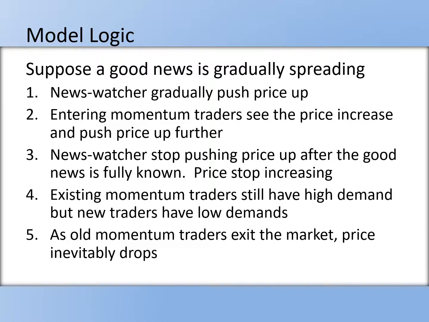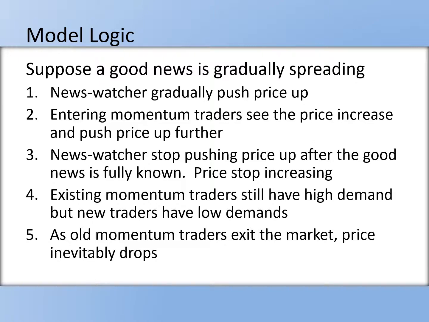Other than momentum traders exiting, is it possible that news watchers realize the prices are too high? It's sort of like bad news, and then they start selling to push it back. Well, the thing is, in this model, you can see that the price would never drop below what the news watchers think it's worth. It only goes higher and then goes back down to what the news watchers think. In the long run, if nothing else happens, the price eventually will settle at what the news watchers think it's worth. So it doesn't actually have overreaction in this model.